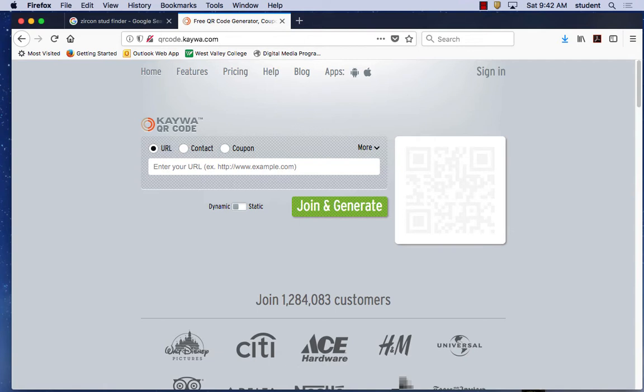So it's a little bit different than the barcode. You see, we've been using barcodes for products. You go to the supermarket and check out, bing, bing, bing. It's a little bit different. It's called a QR code. But you can put in almost anything.